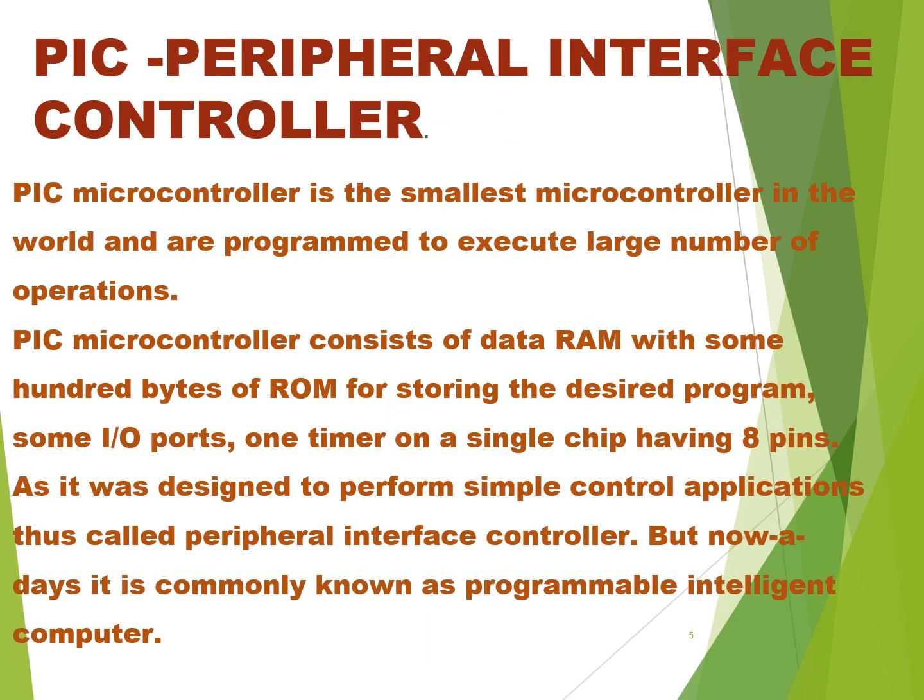What is PIC? PIC stands for Peripheral Interface Controller. It is the smallest microcontroller in the world and it was programmed to execute a large number of operations. This PIC microcontroller consists of data RAM, some 100 bytes of ROM for storing the desired program, some IO ports, and one 8-bit timer on a single chip. It is designed to perform simple control applications, thus called peripheral interface controller, but nowadays it is commonly known as programmable intelligent computer.